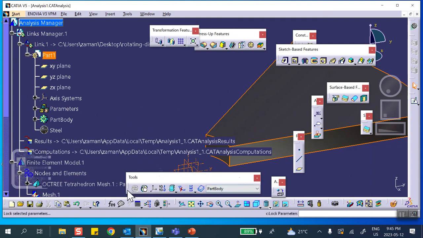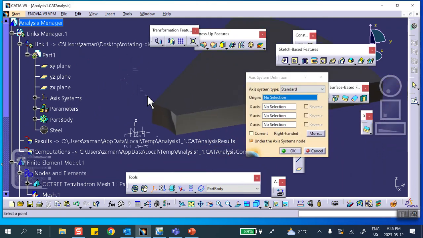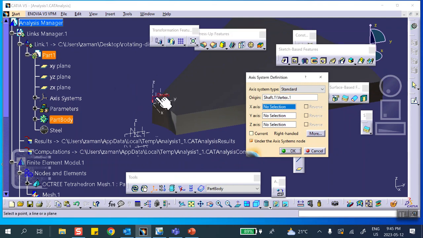Do you remember this toolbar? Remember the axis system here? You click on it. It asks where you want to do it. Well, the origin, I want to select to be this point. Do I want it like that? No, I want one of these axes, X, Y, or Z, aligned with that line. For example, maybe I want X to align with that line. There, you see that? X is now along that line.